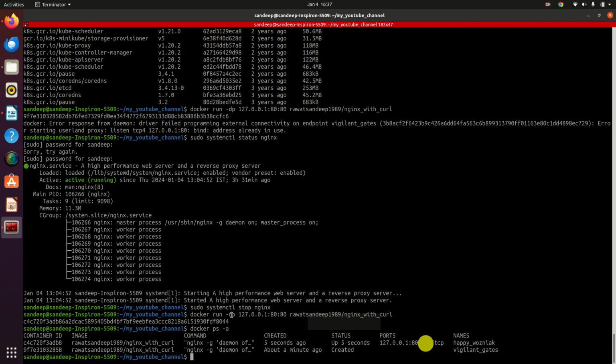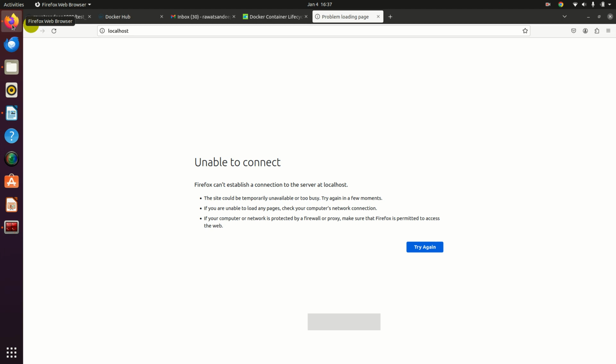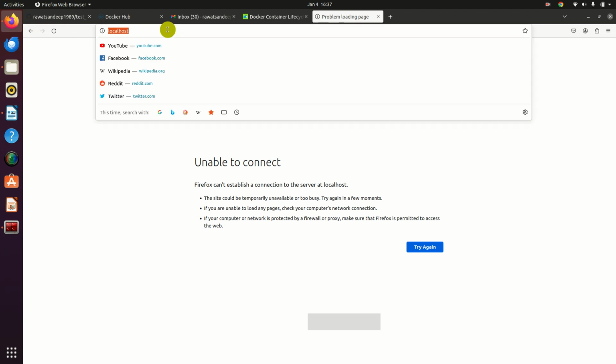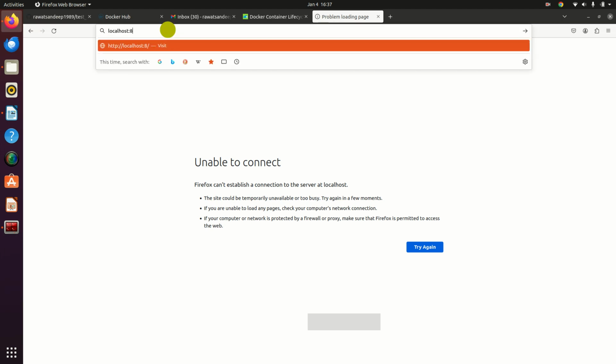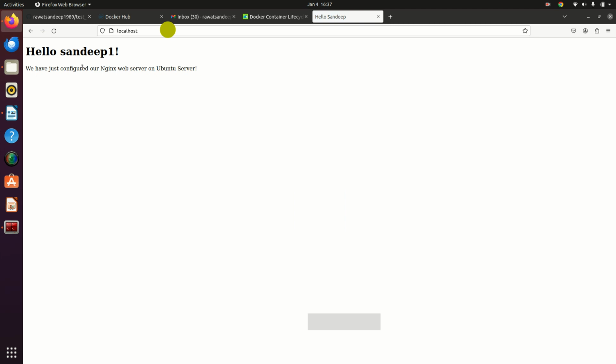So this is used for mapping the host port to the container port. Now if I go back to my browser and I do port 80 here, you can see that hello Sandeep, we have just configured our Nginx web server on Ubuntu server.